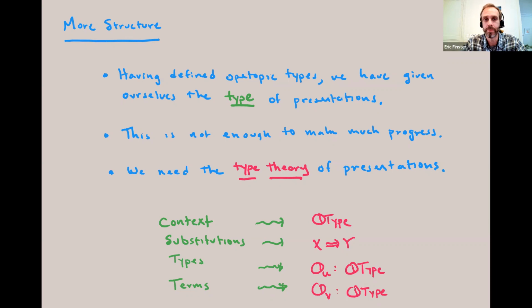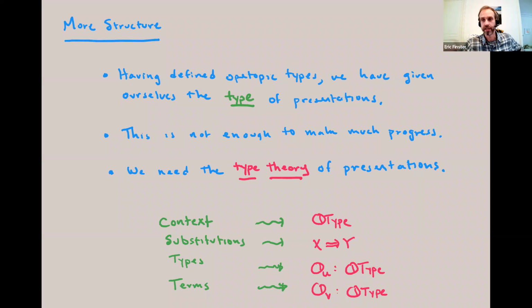The basic thing is that once I've defined these opotopic types, these infinite families of fillers, which we had trouble defining, but I fixed by making it a definition, a primitive, that gives us the type of presentations. These opotopic types are the types that present underlying homotopy types, but what we need is the type theory of presentations. This comes from the fact that type theory has an interpretation in any pre-sheaf category.